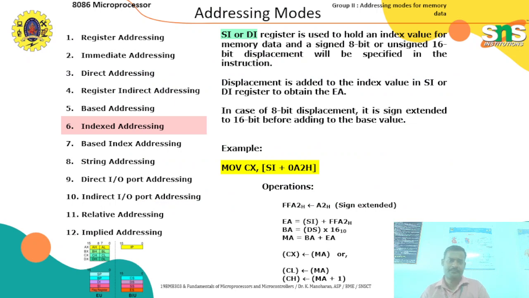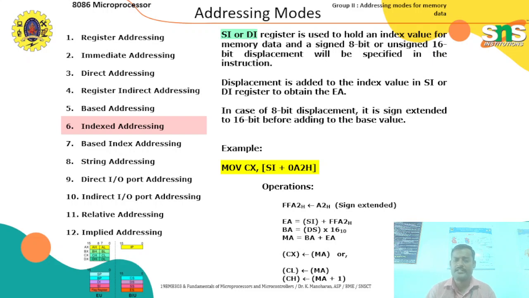Look at this indexed addressing mode. Here, index registers like SI or DI will be used for holding the effective address. These two registers alone will be used, plus we can also use an offset. Up to a 16-bit displacement offset can be used with this index register. This displacement value will be added with the SI or DI register, after that this will be considered as an effective address. So from that location, data will be accessed.